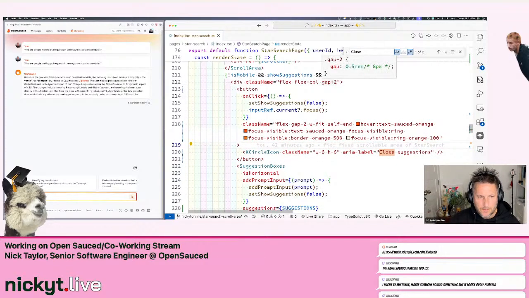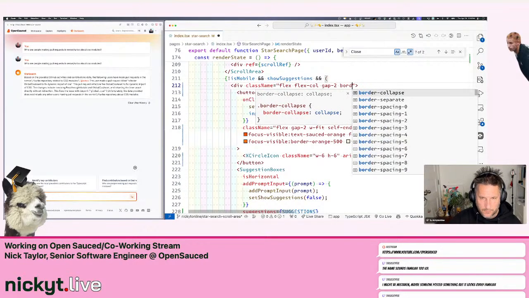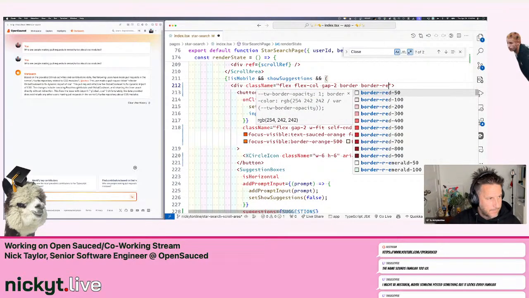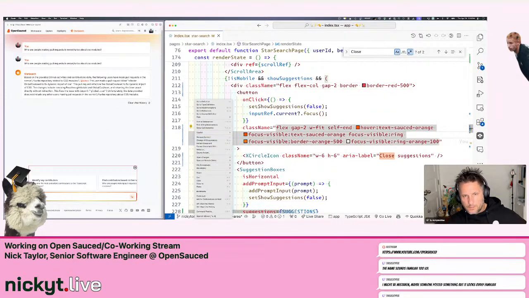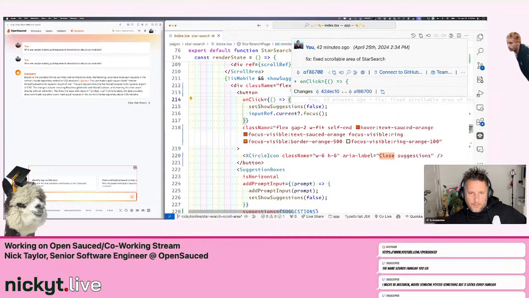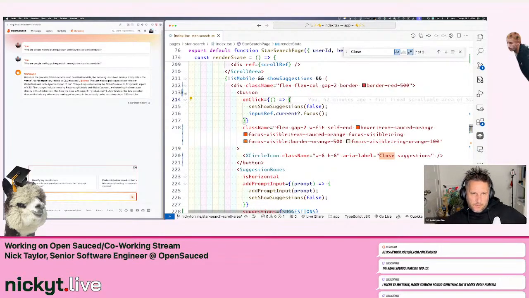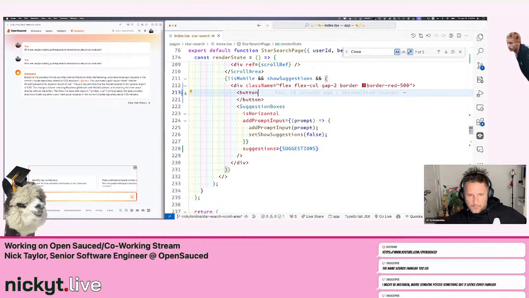It's flex col, and let's put a border on this for a second. Cool. Let's see, anything going on elsewhere? No. Okay, so there's the border. Just looking, flex col. We've got a button. That's all good.